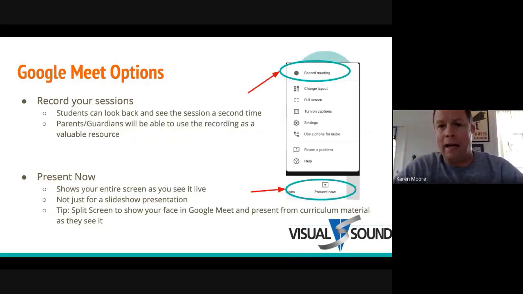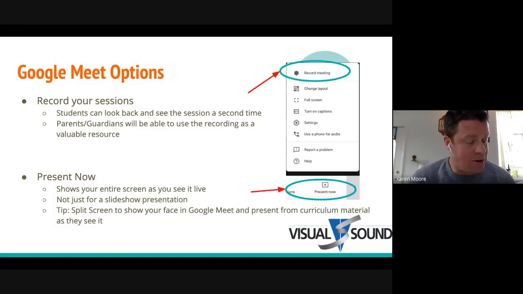For Google Meet, I think the record meeting option, although Zoom has it, is really nice. When you present now, like we are doing, if you look up in the top left-hand corner, there should be a record icon going. I can't see it because I'm teaching right now, but with record, the great thing is that once we're done recording, as a teacher, children cannot record. Only teachers can. Students cannot record, only teachers can.